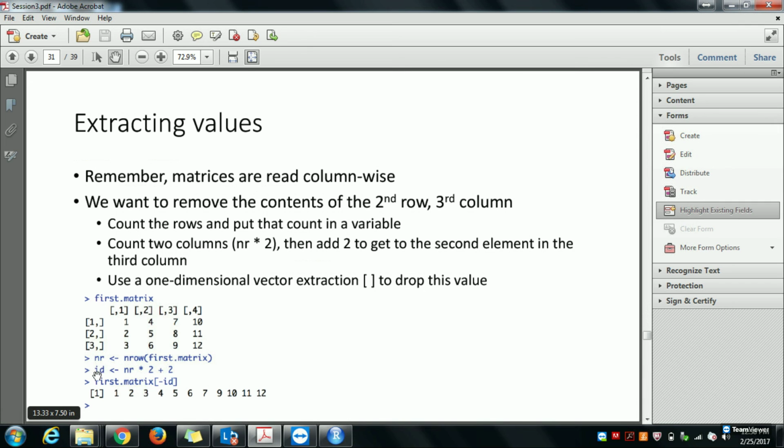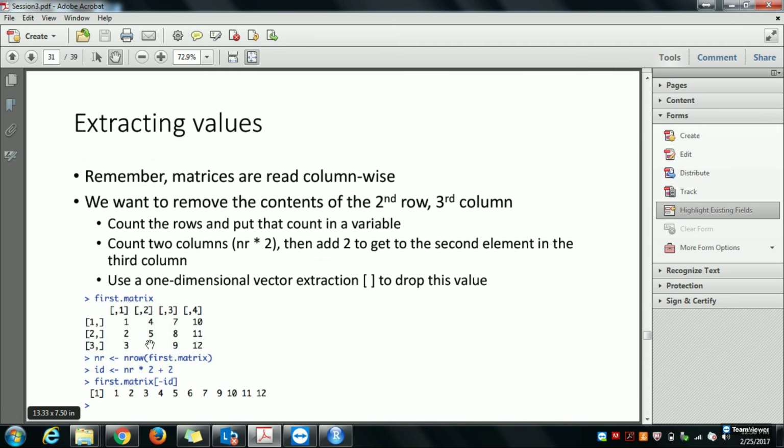And so what I did in this next step is I used the nrows, put it in a variable called nr, used that nr. So what does nrow have over here? Nrow has 3, right? So 3, I use that 3 times 2, that is the number of columns of values that I have to pass to get to my value 8.